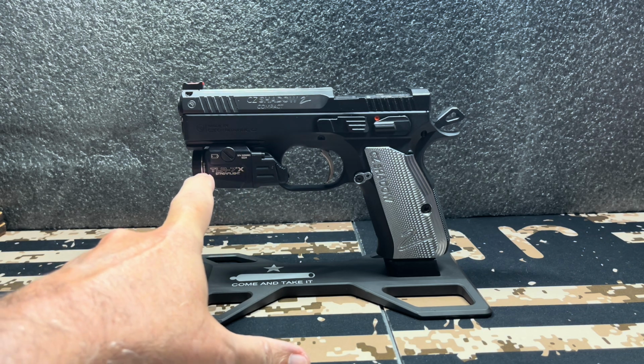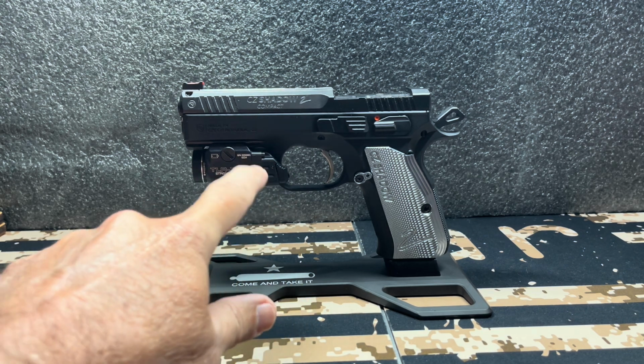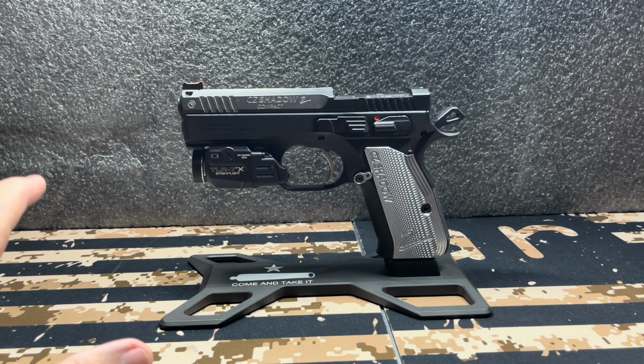But I did put the TLR 7X on here from Streamlight. Thing's awesome. It's a rechargeable battery. It's got the different switches. We'll kind of show you here in a minute, because I did want to change this one up a little bit, and I'll show you what I did. And it worked out perfectly for the plan that I had for it.